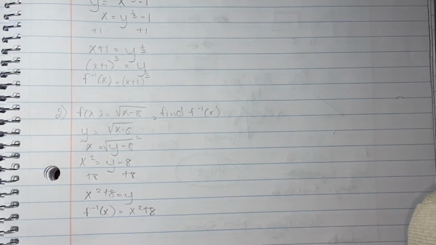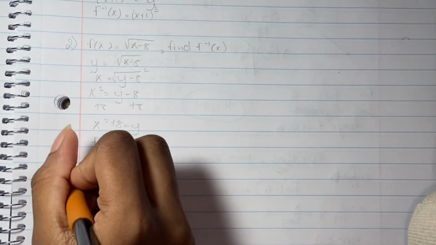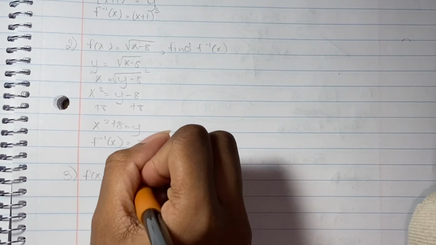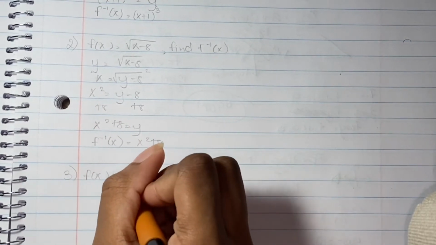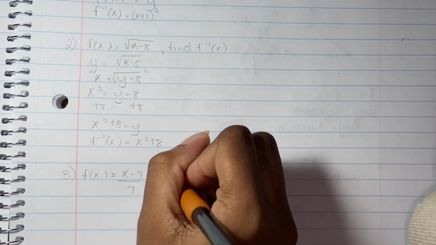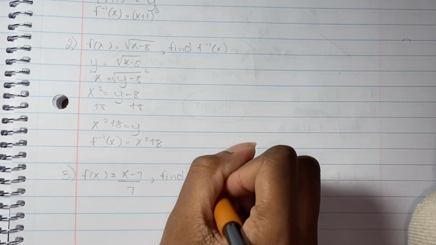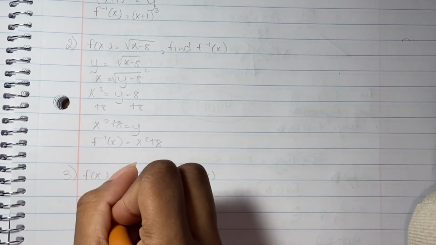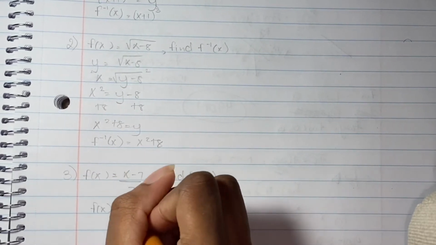And that's your answer. And then number 3, and these aren't from any particular worksheet. I just went on Delta Math and found 4 examples, and I'm just going over them. So if you're wondering where this worksheet is from, it's nothing really. I just found a couple of problems.